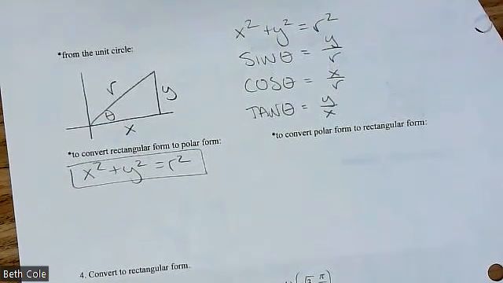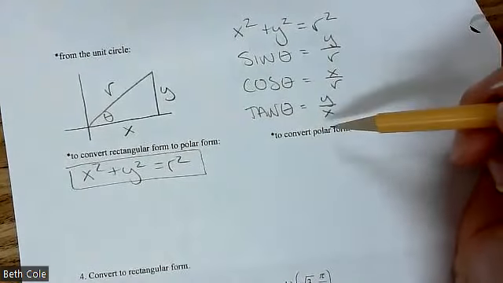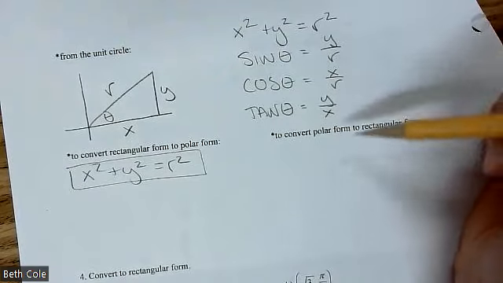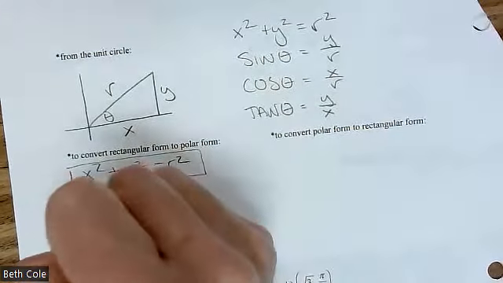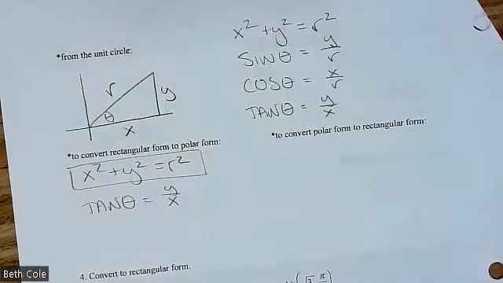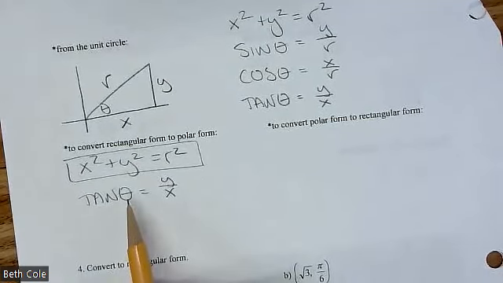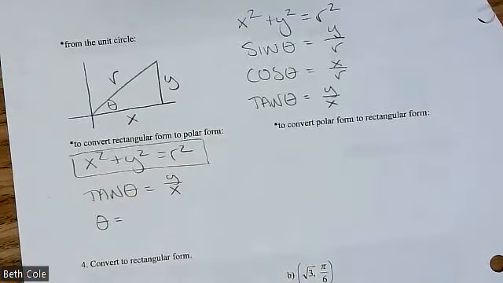And if you have x and y and you're missing theta, theta is the thing you're trying to get, which one of these would you use? If you have x and y, do you see how tangent involves the x and the y? Okay, so you would use that one. Tangent of theta would equal y over x. I'm going to do one more step to that because you see it this way often. To get the theta by itself, like if you're trying to find theta, you would have to anti-tangent.